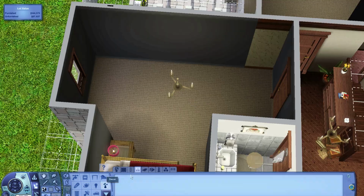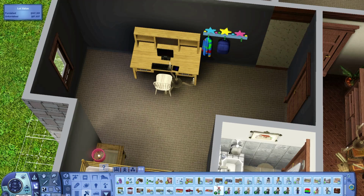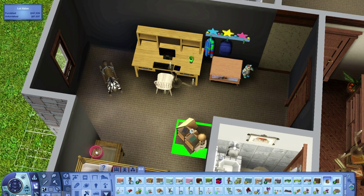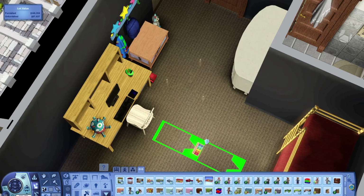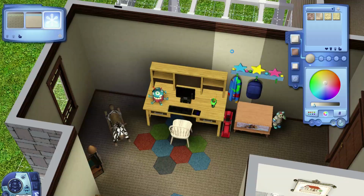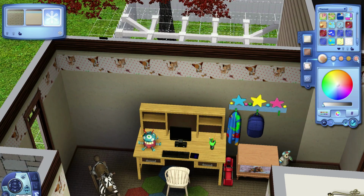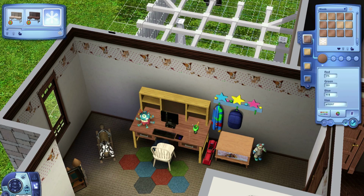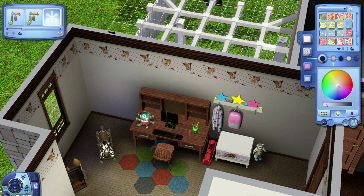I do have a little bit of a video issue. I didn't even realize it. I must have accidentally hit the hotkey to shut off my recording. You get to see everything I do in this room, but the next bedroom is completely skipped. I didn't even realize it, and I apologize for that. You will see a little bit of it, but for the most part, the next bedroom is completely finished, and I did not get that video. I do apologize for that.